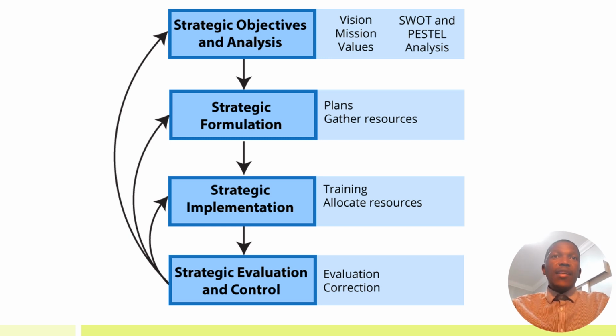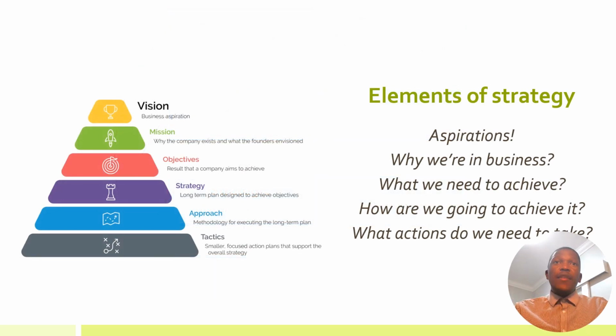The next step is implementation. In implementing, you may need to retrain employees and allocate more resources if you need to. And the last part is strategy evaluation, where you do the evaluation. Normally, you do it every quarter, and then maybe halfway through the year you can make some adjustments. And once you have done that, you can conduct implementation and review your plans and go forward from that. The organization does this quite well in that way.